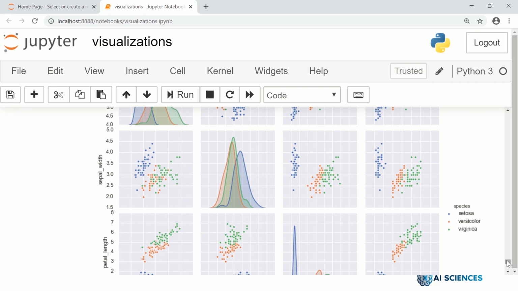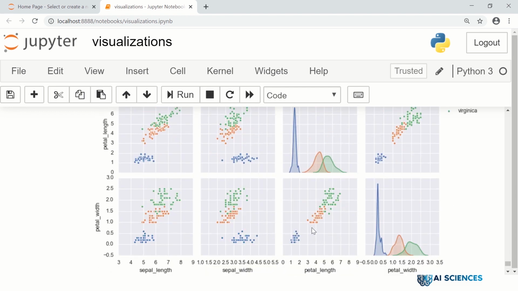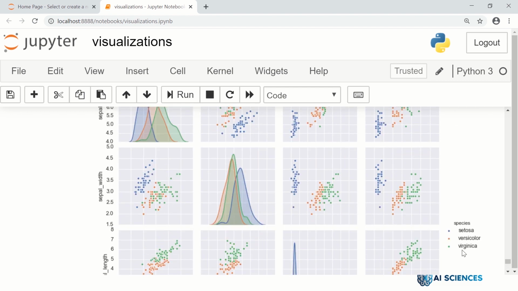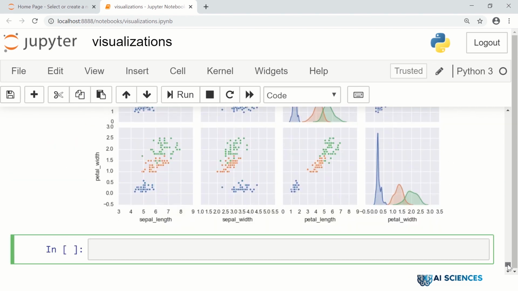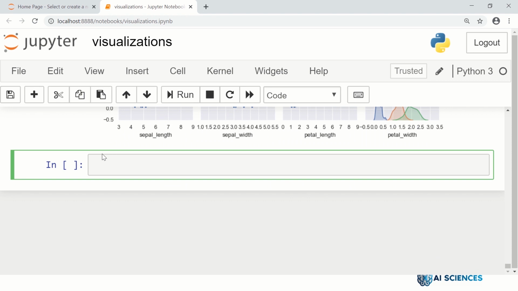On the other hand, in this particular plot, the petal length and the petal width actually separate the 2 classes very beautifully. Also, on the diagonal you have kernel density estimates, or kernel density plots, for each particular class individually. So this is a really powerful feature. The same kind of feature is available also in Pandas' plotting library, called scatter_matrix.